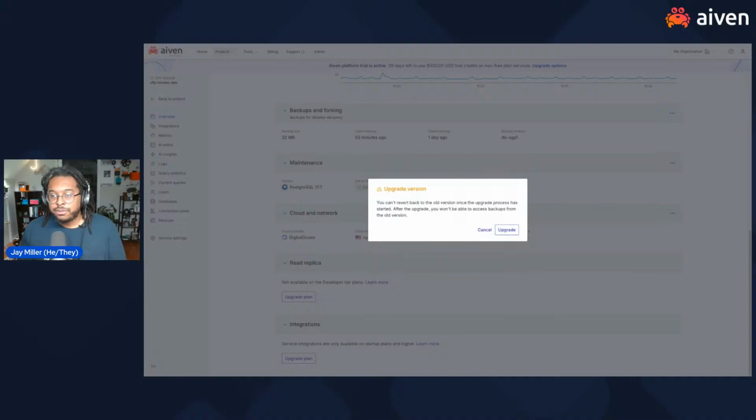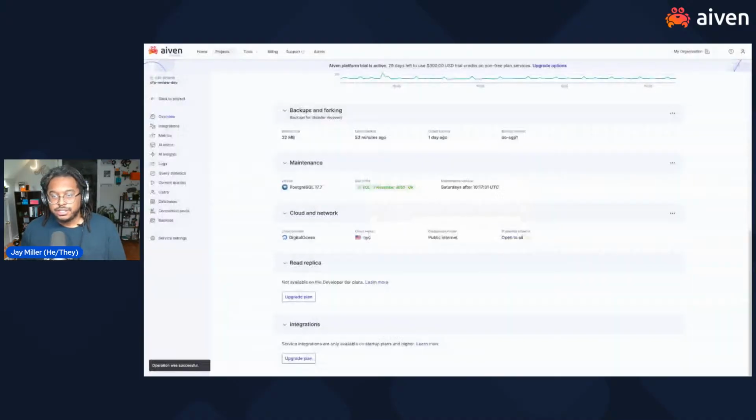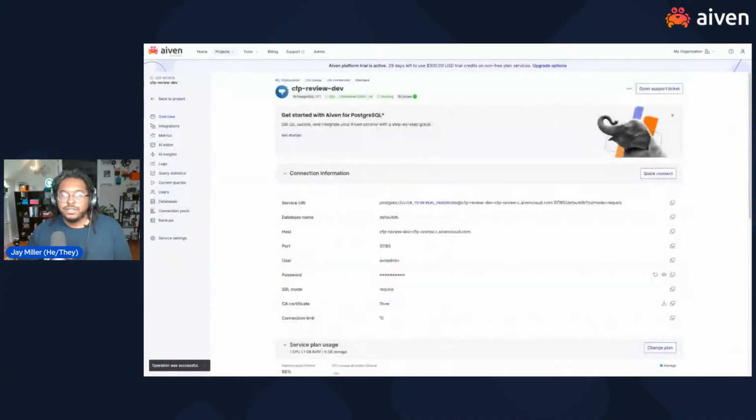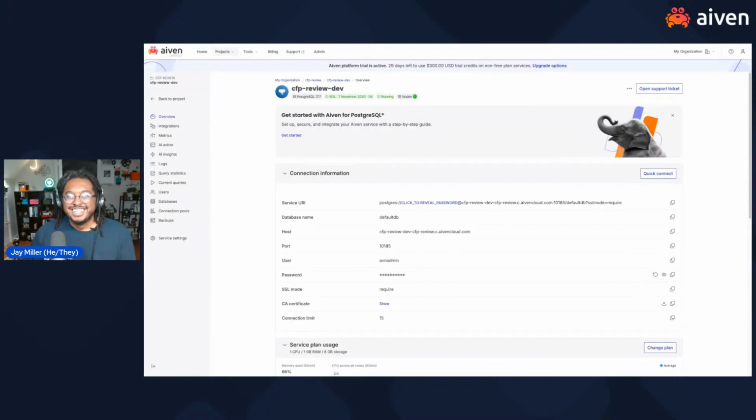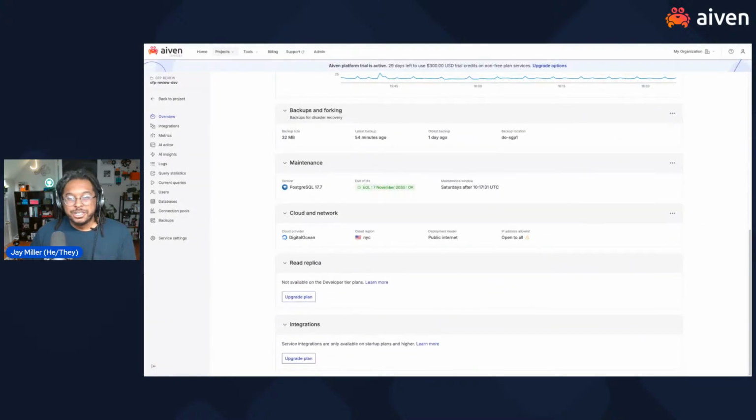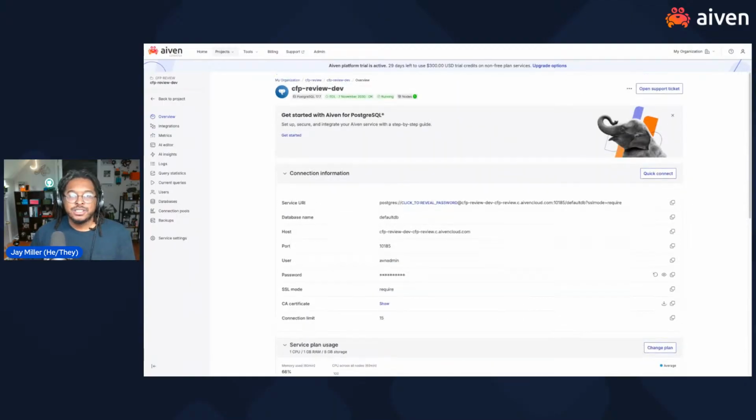All right, yeah, upgrade with 18. Yeah, do it. It's going to rebuild. Okay, I'm not sure what it's doing now. Hopefully that is upgraded or started the upgrade process.